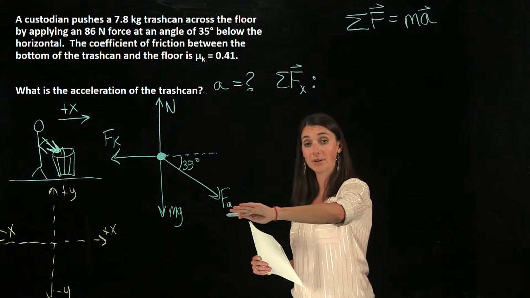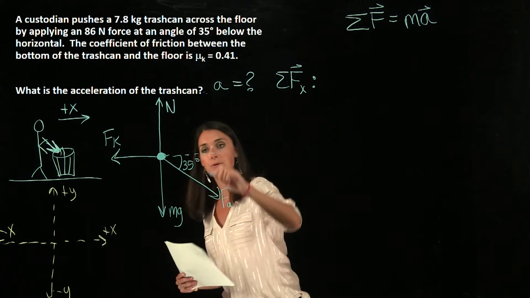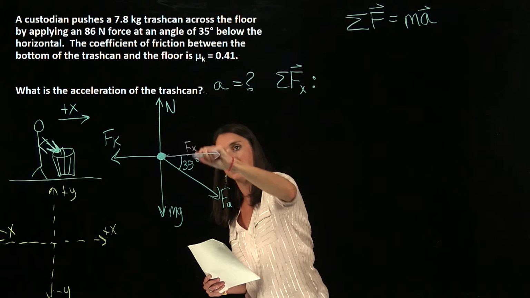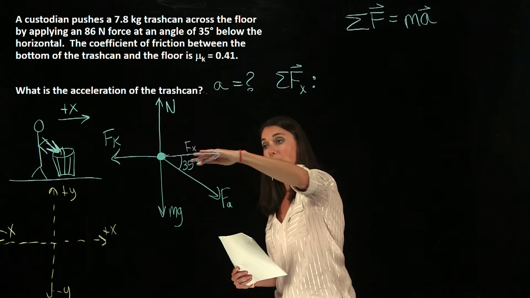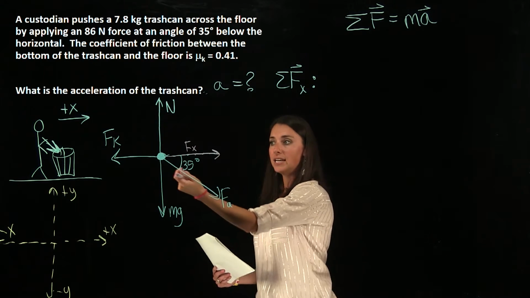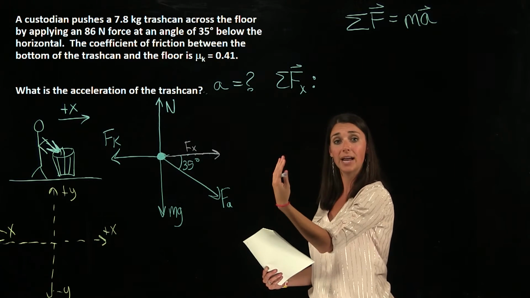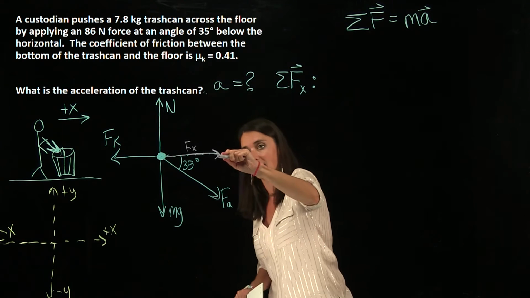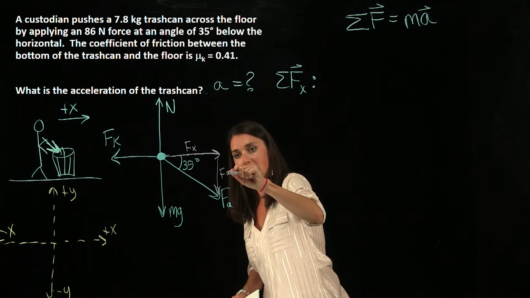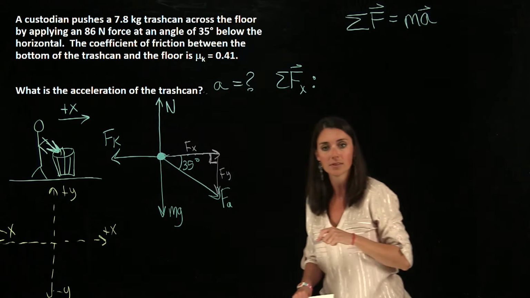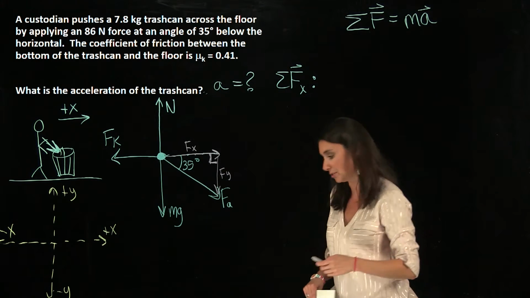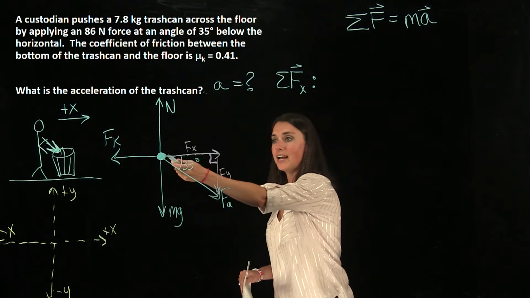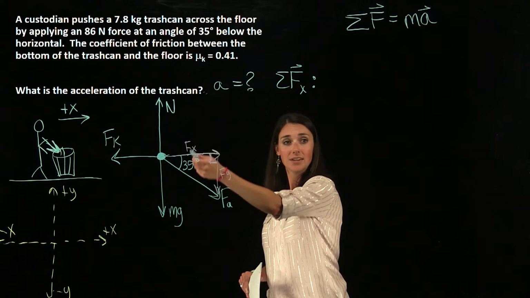We can use a component vector for this applied force, which would be this x component here. I'll just call it Fx for now in the diagram. Okay. And then there would be a y component too. So we can see that not only is the person's applied force applying something to the right, but it's also pushing down inward into the floor as well. So we've got a downward y component here too. So that ends up creating a vector triangle with your components, which you guys are pretty good with at this point.